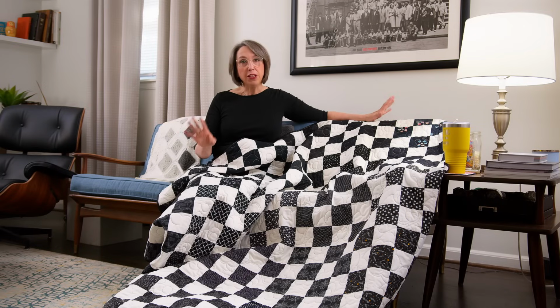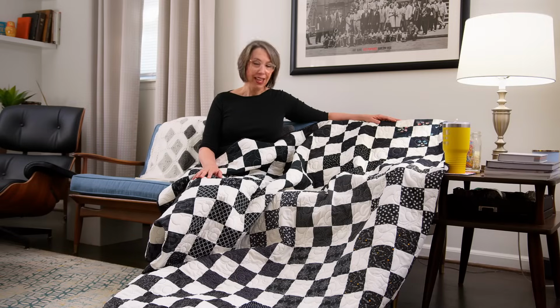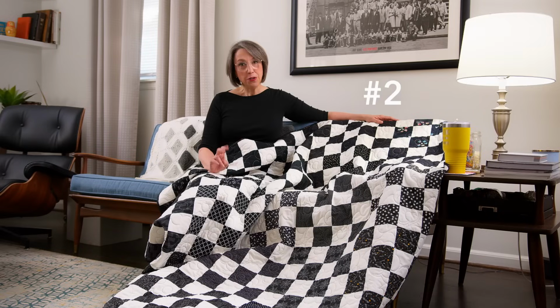One of the things I have learned about this quilt, or about fabric, I guess, is just like gray and brown, there are every variation of black fabrics out there. It's very hard to find true black, number one. Number two, there are a surprising number of brown blacks out there. There are a lot of gray blacks, and there are some surprising green blacks.